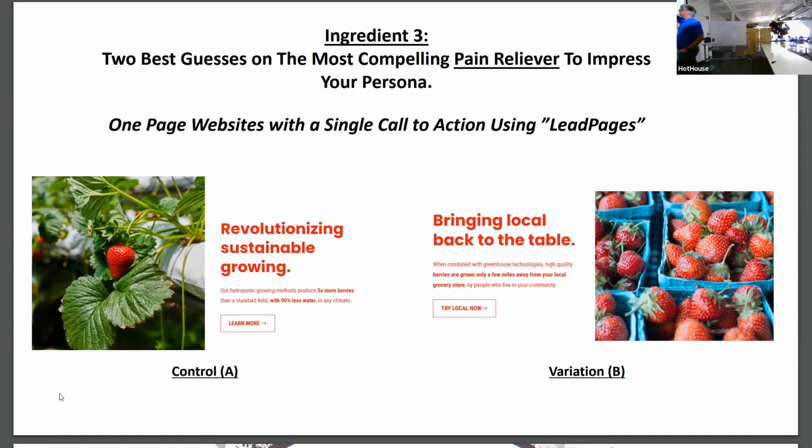I'm not using stock photos. But you can see, so one of their pain relievers goes deeper now about hydroponics, some of the benefits of doing it. And this other one is bringing local back to the table. Greenhouses in your neighborhood, only a few miles away from you, you can be picking. But you see, they're different feelings. I love the wording, try local now. And what got this started, she lived in Boulder, and she said when she moved to California, she finally knew what strawberries taste like. She had no idea living there how good strawberries can be.